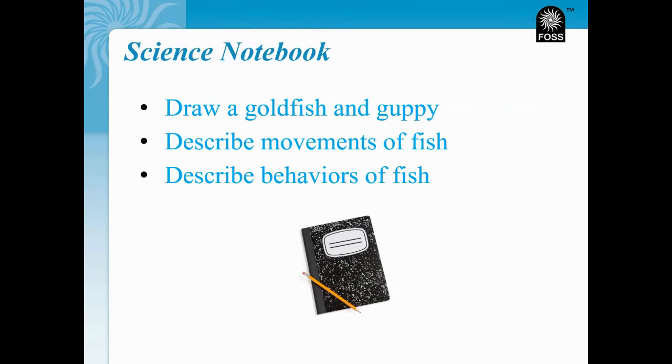All right, boys and girls, now that you've observed our aquatic environment, I want you to 1, draw a goldfish and a guppy, 2, describe movements of our fish, and lastly, describe any behaviors of the fish. Make sure to skip at least 5 lines so we leave room to answer our focus question, but please pause the video and follow these 3 steps. Please do so now.